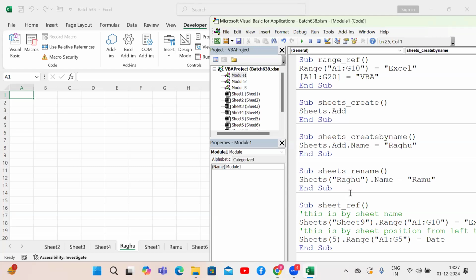But here you have to say which sheet you want to rename. Dot Name is equal to Ramu. Already I gave Ramu, so I am taking it as Rahul. The sheet name which is there with Raghu will be renamed to Rahul.